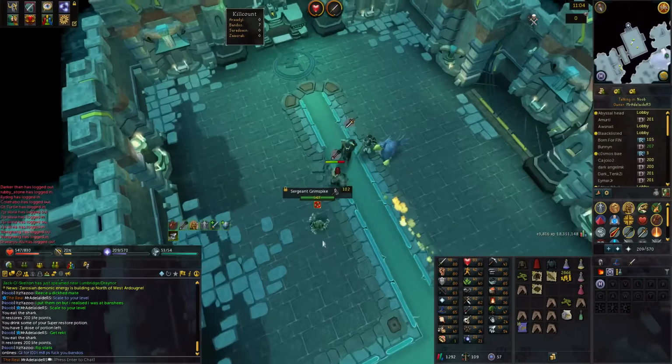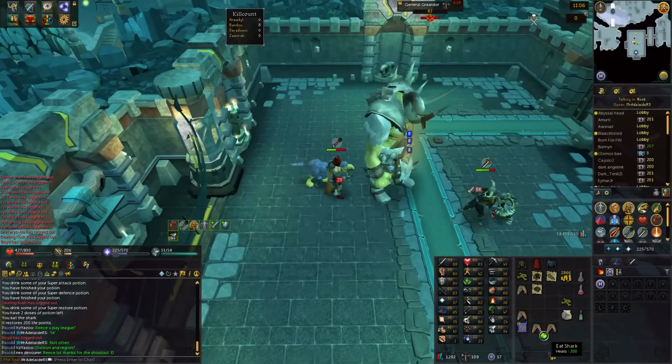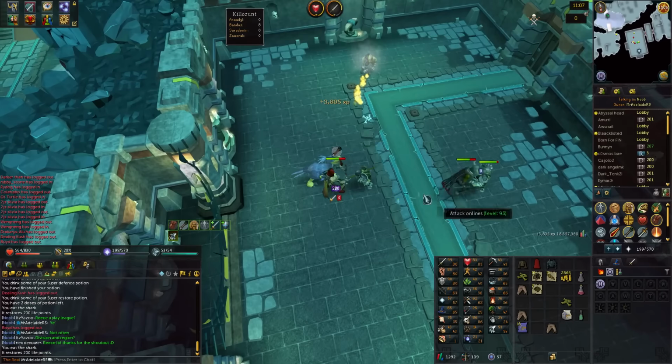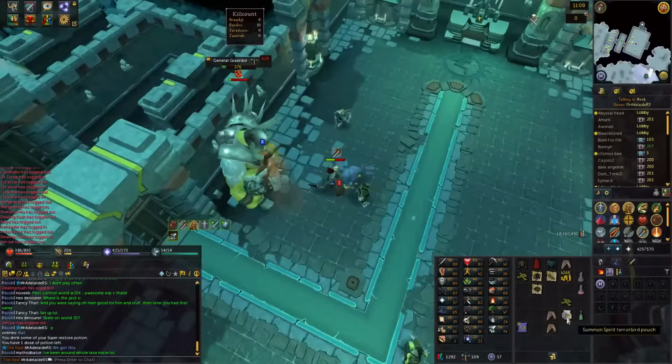Oh. What'd he get? Any? Armadyl. Here we go. No. Get the whip in there. There we go, 82. Yeah, I've had one drop myself. Oh no, I've had two drops. I'm lying. But what is it? Snaps. Ugh. All right, can I kill him?